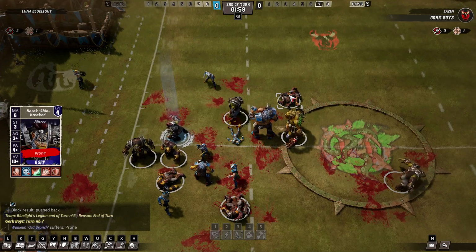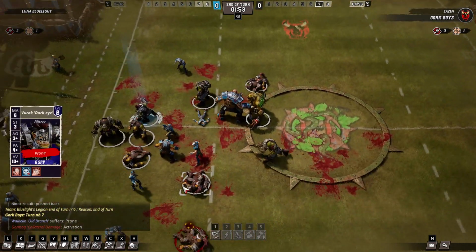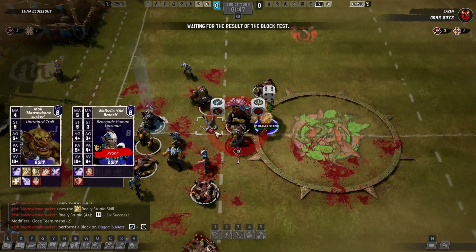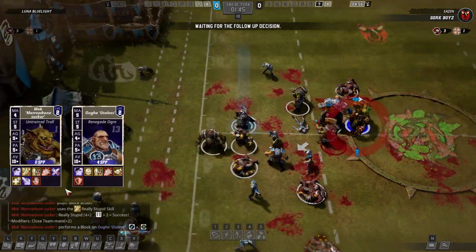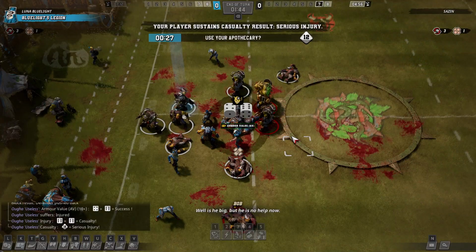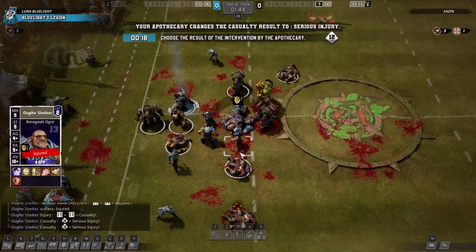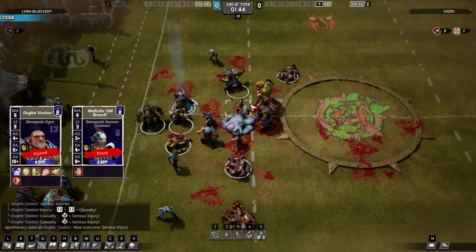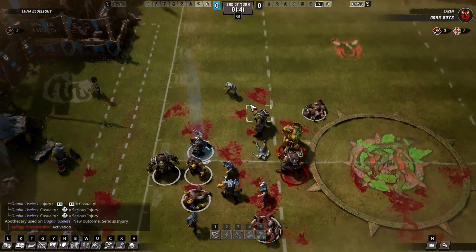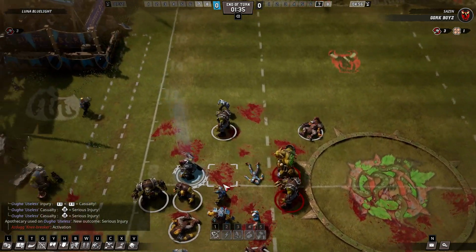Alright, let's see what they do for their turn 7. I still haven't really gained anything good. Just a KO on a biggin, which hasn't really gained me anything. As they attempt to break out my big boy. Which they did. Well, he's big, but he's no help now. Serious injury, huh? Well, that's an MNG for a big fella. And a permanent scar that my boy is carrying around with him. For someone as big as him, not something that should happen.